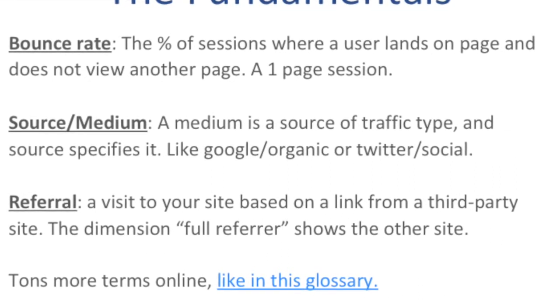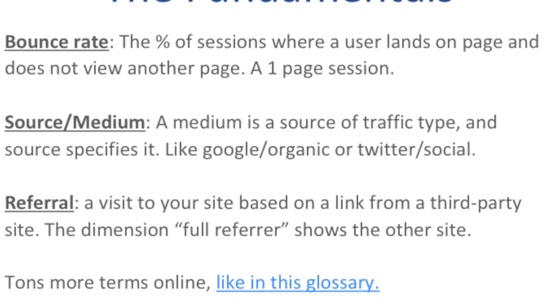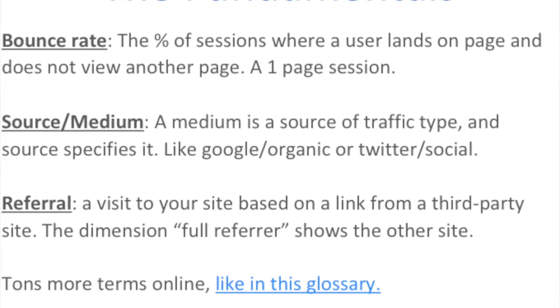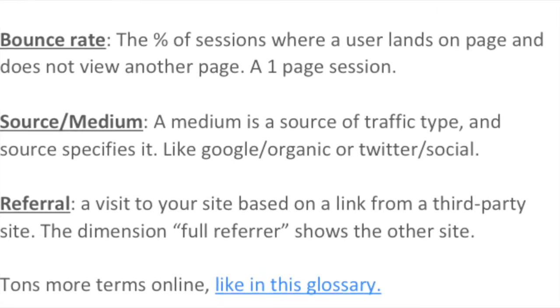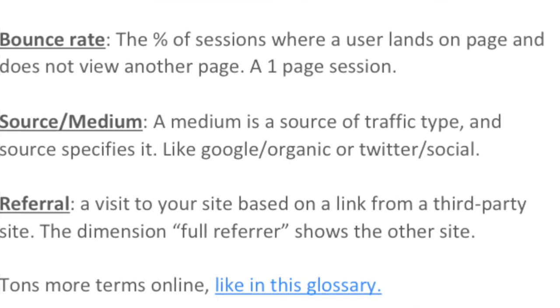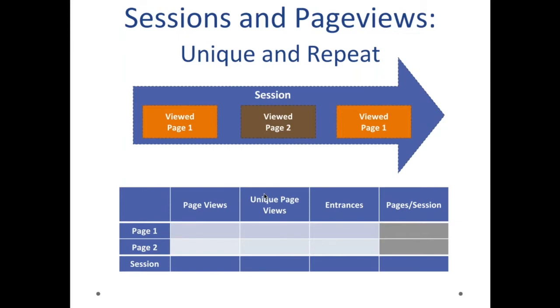Okay. So we've talked a lot about sessions and page views from a really high level. Let's dive into a more nuanced understanding of the difference between some different concepts here. In this arrow is what is representative of a session. Let's say you have a user come in and they view one page. In our FERC example, I enter the FERC website, I hit the home page, then I click on the About page. That would be an additional page view within this session. And then let's say I go back to the home page again. That'd be another page view.